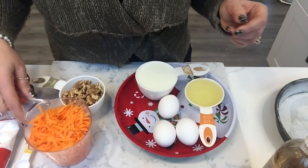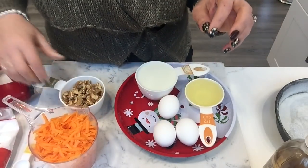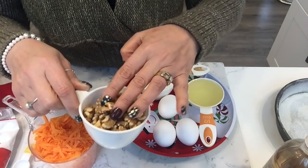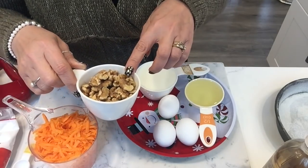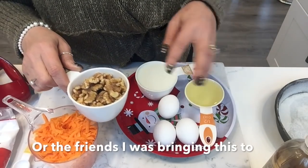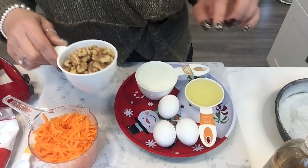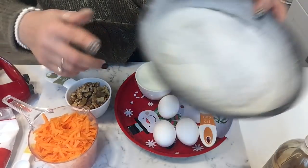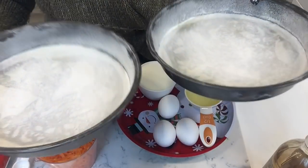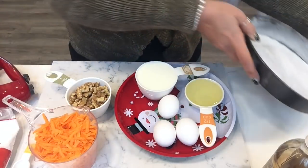I have 2 cups of shredded carrots here, and this is about 2 large carrots. This is optional. I like to use chopped walnuts, and I will be chopping these soon. Raisins will be nice, but my family, they're not crazy about raisins, so I'm gonna leave that away, but I'm gonna be using walnuts. I lined my 2 baking sheets, this is 8 inch, with parchment paper, and I just sprayed it and put some flour.